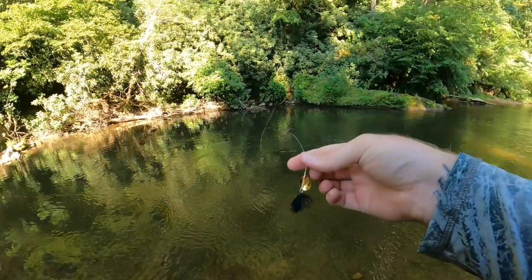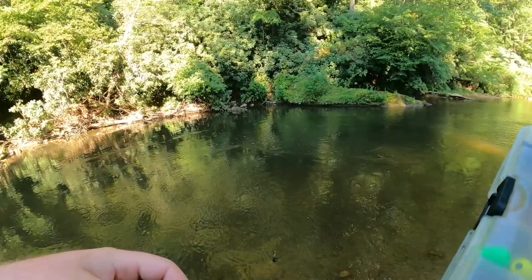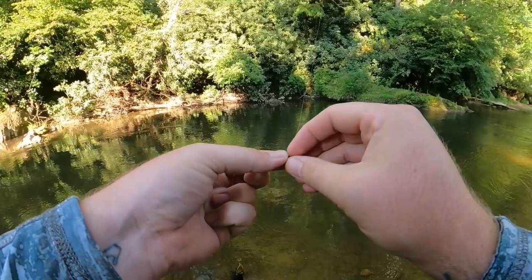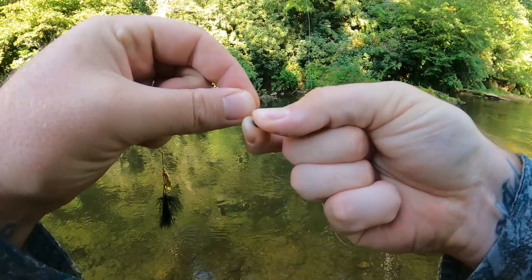Now when I'm throwing that short striker, I like to add a small little split shot weight. And I'll show you guys a cool little trick to help you use that split shot weight to your fullest advantage. Let's go ahead and hop in our tackle box here and grab one out. We're going to attach that right to our line here. And I'm going to start off about 4 inches from that short striker there.